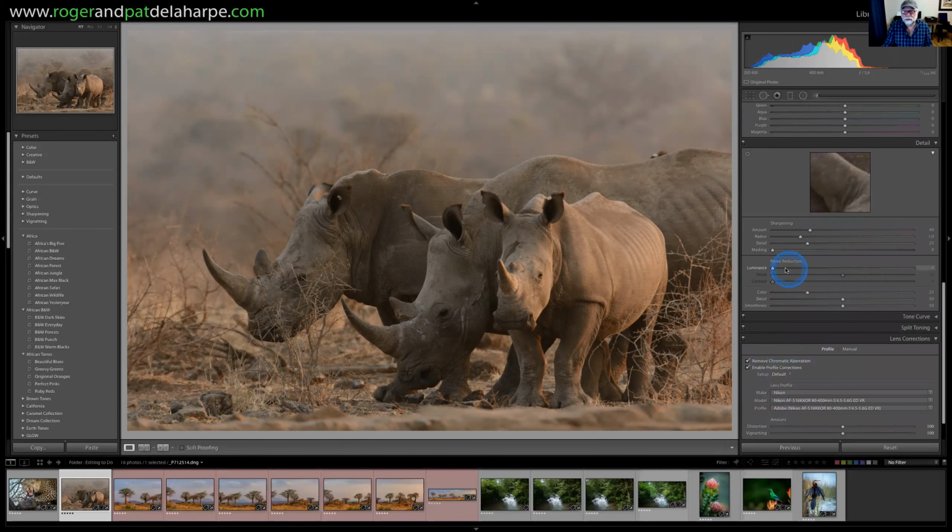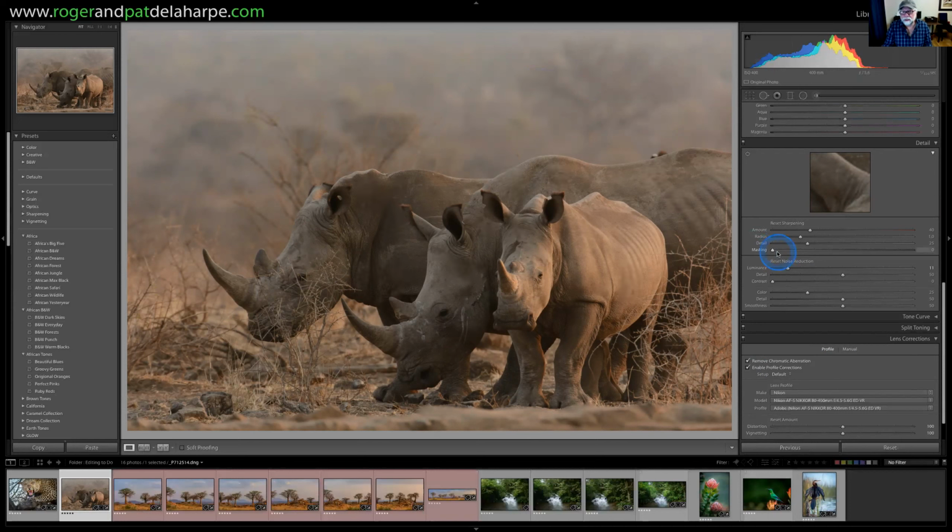We are going to do a little bit of noise reduction. Always good to pop a little bit in there, and I'm going to leave the color reduction as it is. Sharpening, we'll leave that as it is, but I want to just deal with the masking. Now, what the masking does is it masks out the areas that we don't want to sharpen, because there's nothing there to sharpen. And if we do try and sharpen stuff in there, what Lightroom's going to do is sharpen the noise in the image. And we don't want that. We want the noise as soft and as unobtrusive as possible.